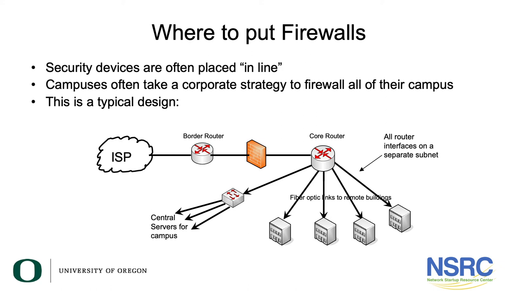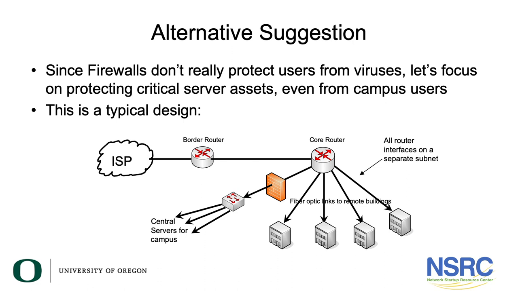If somebody brings a virus-infected computer in the border firewall case and plugs that computer into your network, you're in the soft inside middle of your network where there is no firewall between you and other users, and no firewall between you and your servers — where your bursar's office, payroll office, and all the student records are. If somebody breaks into your payroll office server, that's a bad thing. So we want you to think about this alternative firewall placement: placing the firewall between your campus network — which is now somewhat hostile, almost as hostile as the internet — and the servers you want to protect.